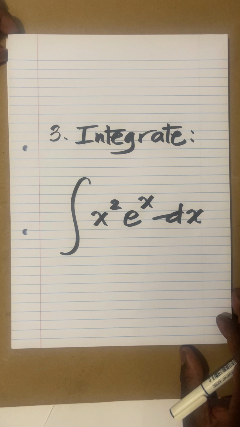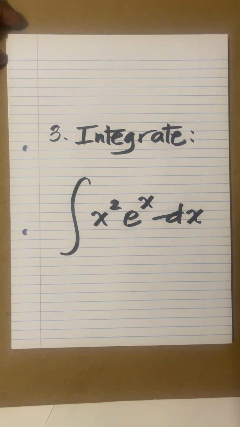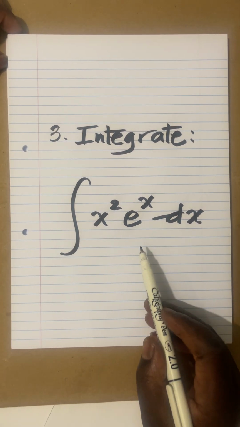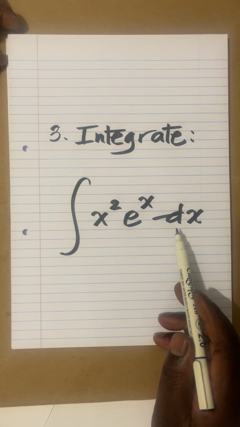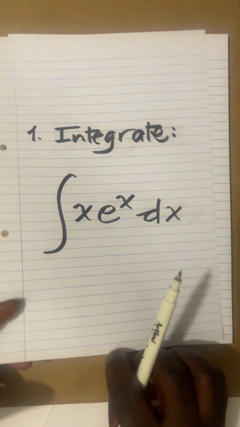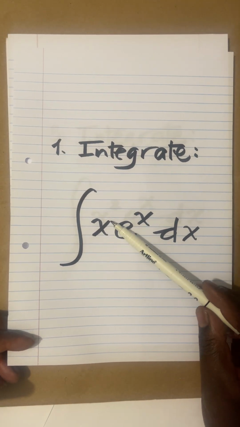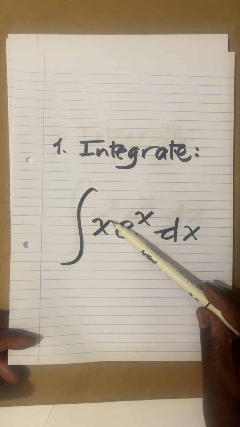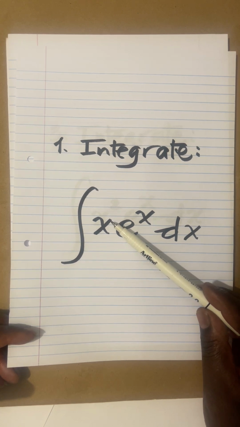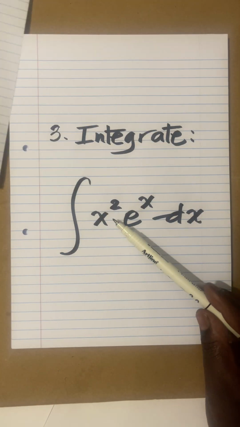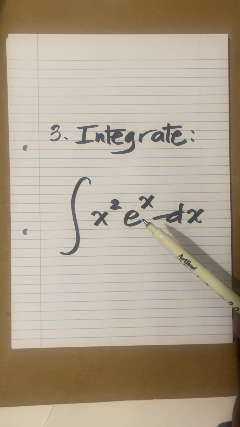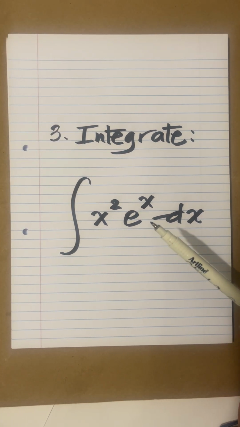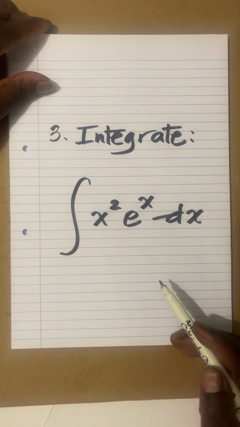Let's look at number 3. It says integrate x squared e to the power x dx. Let me take you to the first integral. Here it is. I told you that when there is x to the power 1 here, the integration by parts formula is applied only once. Let's see what happens when the power is 2. How many times do we apply the integration by parts formula when the power is 2? So let's capture this then on a fresh page.